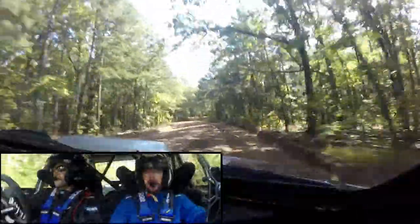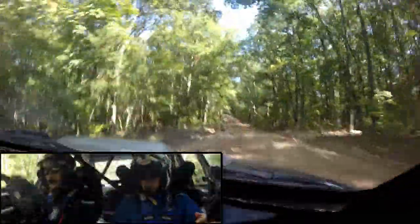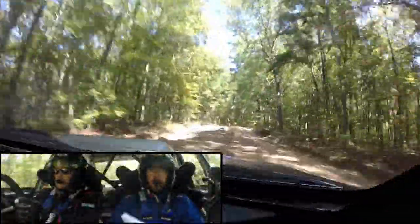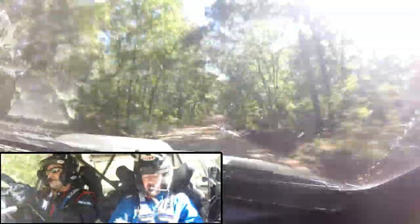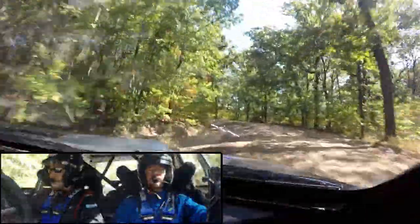Not only do these high-speed roads favor high horsepower cars in general, but in a blind rally, high horsepower cars generally have an advantage because they can go slower through the turns and make up time on the straights. Since our car is lower powered, I'd have to rely on my ability to read the road and carry maximum speed through the turns.